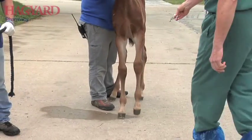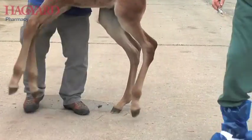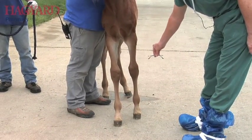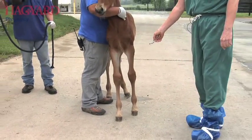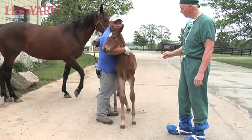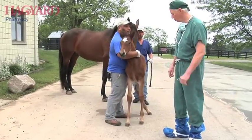If you look at this left knee, it fairly obviously goes like this — the toe faces that way. As the foal ages and gains weight, his left leg will continue to bend further and his knee will break out further. His knee will come this way and the toe will go this way. We want to avoid that because it puts too much pressure on the joints, causing them to develop chips on the inside of the knee, since the inside of the knee carries more pressure when the knee breaks out and toes in.